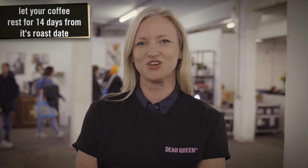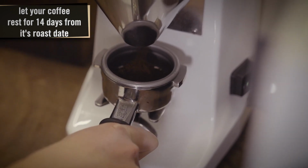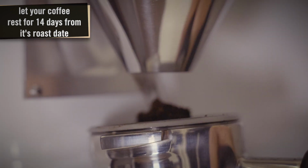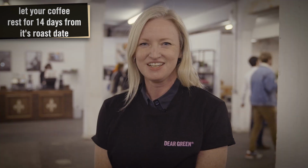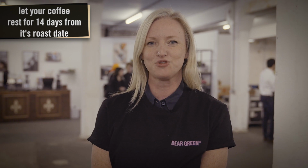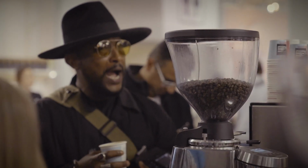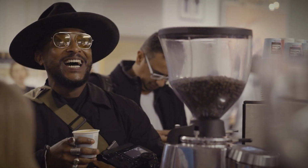It's really important to check the roast date on your coffee. When your coffee is too fresh, there's lots of CO2. When you grind that coffee, it releases the CO2 and you get lots of volatile acidity. You can get a really sparkling water sort of texture and a lack of sweetness. To stop that happening, leave your coffee for about 14 days from the roast date. It'll be really nicely settled and your espresso recipe will dial in really easily.